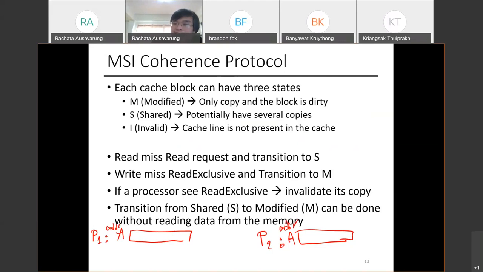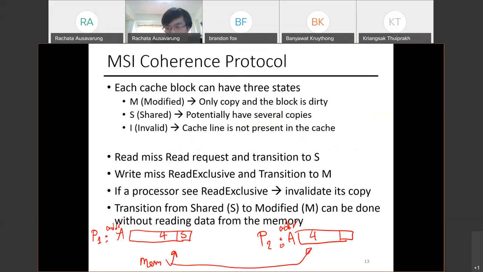You bring in the cache block from the memory. It goes into here. A has the value, let's say, 4. The state would now be shared, because from invalid, when you bring in the cache block, you transition yourself into a shared state. Let's say processor 2 wants to do the same thing. I want to load address A into my register, right? So you will then put this data in here.